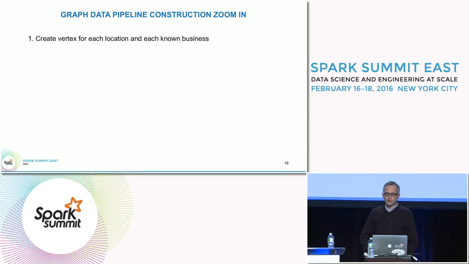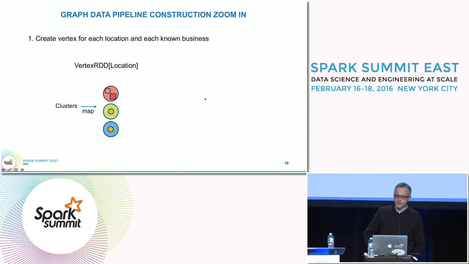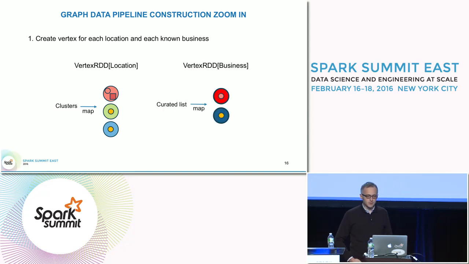The first step is for us to generate the location vertices based on the clusters. We start with the clusters produced by the clustering stage of the pipeline and map each cluster to a vertex location, limiting to the attributes which we'll need for linking locations. As such, we can see that the location embeds attributes. Our data pipeline features an optimization for non-large businesses. For this, we have a curated list, including key attributes such as name or website. We map every entry of that list to a vertex business. This allows us to improve performance and accuracy.